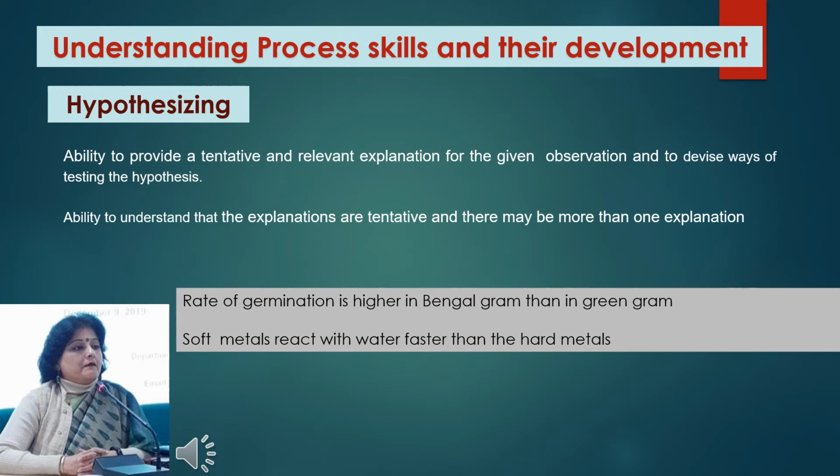Similarly, suppose on the basis of their ideas related to metals and the properties of metals, as well as the various kinds of metals, the learner hypothesizes that soft metals react with water faster than the hard metals. This would also trigger the learner to devise an experiment to test it. So hypothesizing is another process skill which is based on conceptual understanding, but it further drives learners to devise experiments to test it.